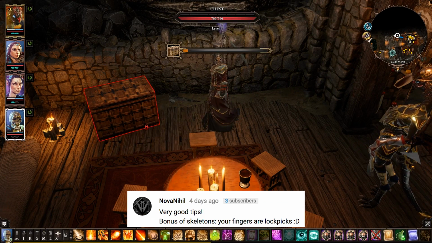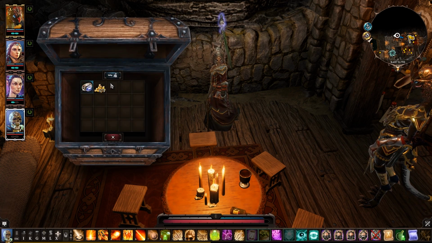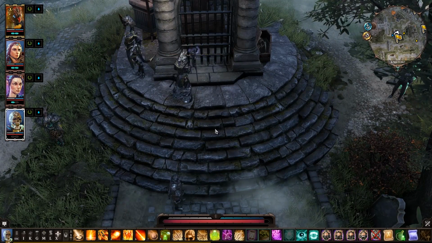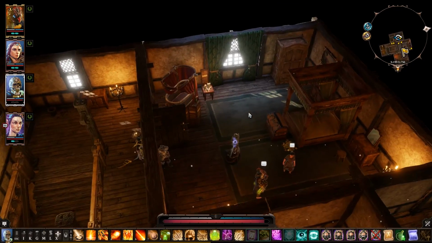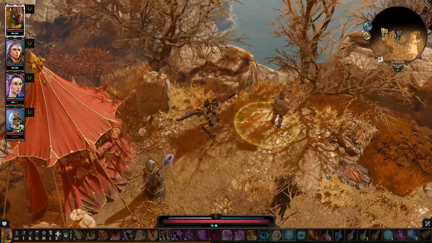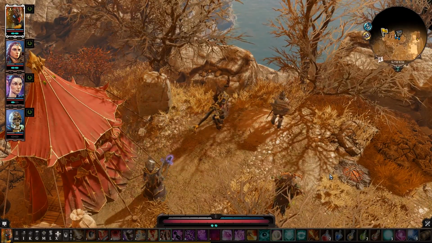Nova Nihil correctly points out that skeletons have an extra trick up their sleeves. Their bony fingers can be used instead of lockpicks, meaning that you can sell any real lockpicks to traders for more potions and gear. Even if your skeleton is a spellcaster, it's worth a level or 2 in thievery or equipping them with an item that boosts the thief skill just so they can make the most out of their pointy digits. Side note, while we're talking about fingers and hands, lizards can dig stuff up, so no worries if there's buried treasure and you're short a shovel.